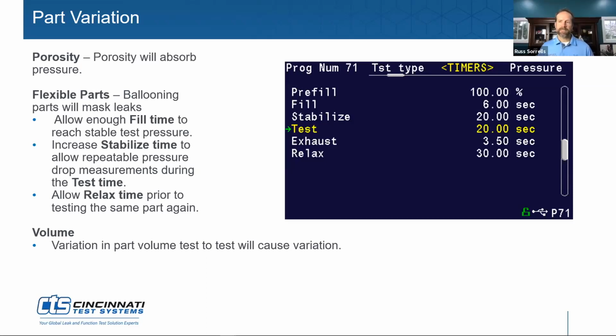Yeah, where we see this is some customers test a part and then test it again, and of course, we're not talking calibration here. Let's hit the start button, run the test. It says 5 standard cubic centimeters per minute. And then they immediately hit the start button again, and it reads 4 standard cubic centimeters per minute. Then they hit it again, and it's 3.5. And then again, and it's 3.4. And it finally started to normalize after 3 or 4 tests right in a row.